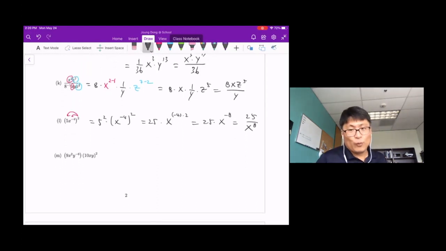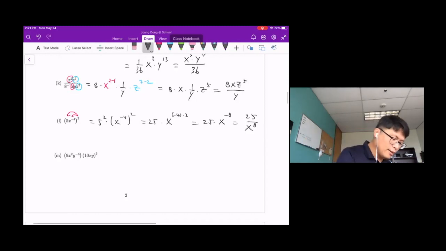Again, then we're going to take care of the coefficient and like terms separately. But before then, look at the second term. It is 10xy to the square with the parentheses, right? As we did in the previous problem, we're going to take care of the square first. It is working for each term separately, okay? I'm talking about kind of distribution, but for this case, keep that in mind.